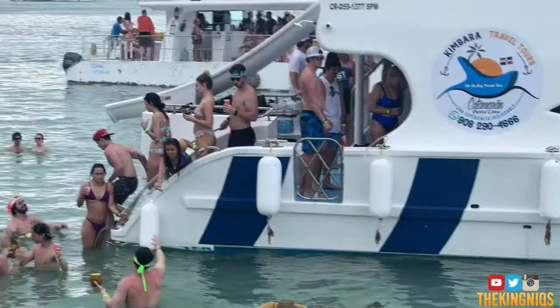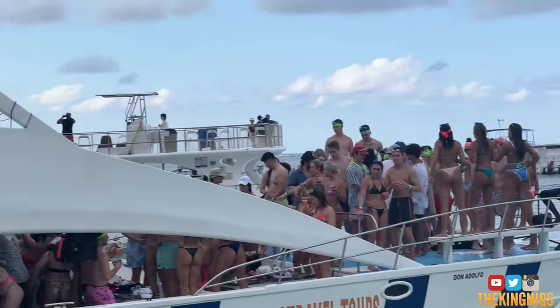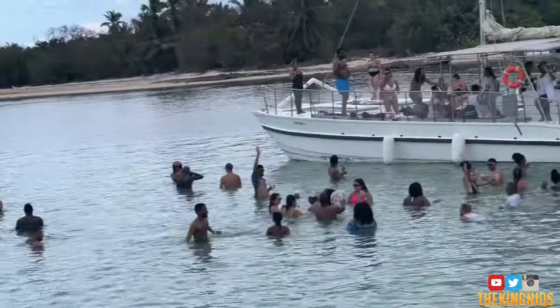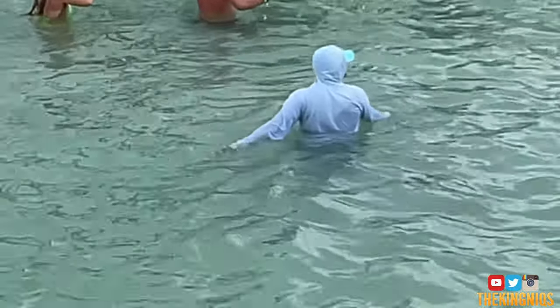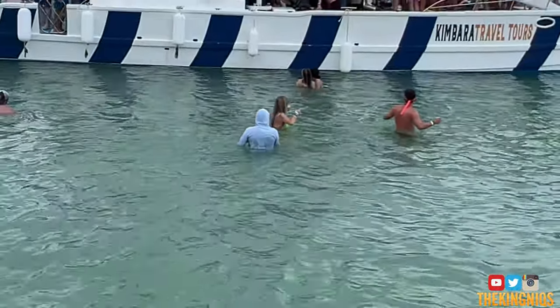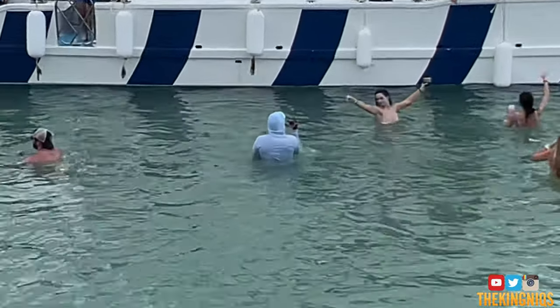Damn. So this boat popped out of nowhere. And then they dancing over there. And then they having a twerk contest over there. Everybody lit, and then they ain't doing anything over there, and this is dry as hell over there. Damn. This guy got a sweater on in the water. What's going on? Huh? Don't get burned. Nah, you gotta take that off, G. What the hell?